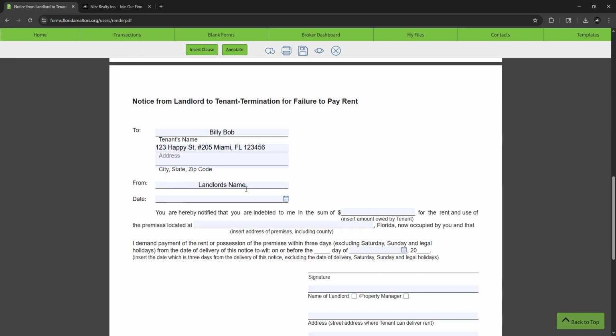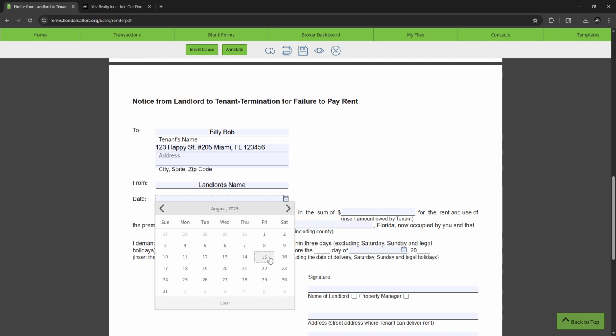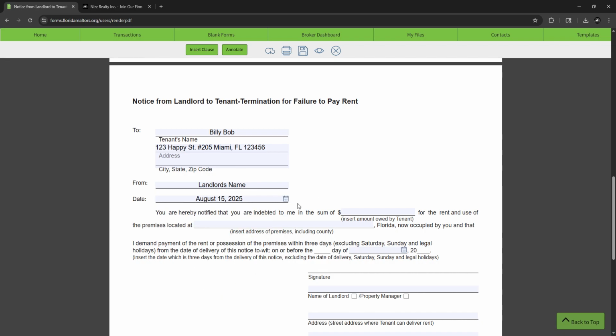It's from the landlord. It could also be from maybe the landlord's property manager. But that's typically the two individuals that you would put there. It'd either be the landlord's name or the property manager's name. Usually I've seen the landlord's name. The landlord's putting their information there because it's going to be directly from the landlord, letting the tenant know directly. You date it, whatever the date is, you put the date here.